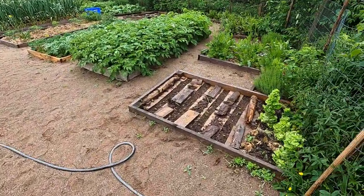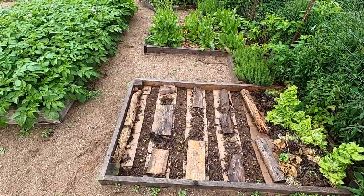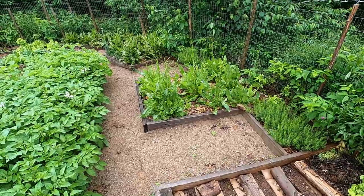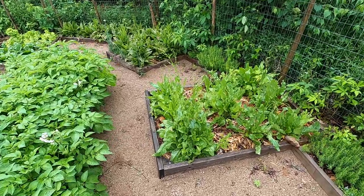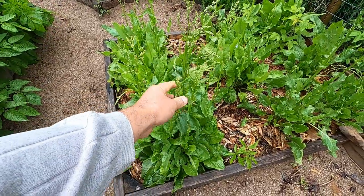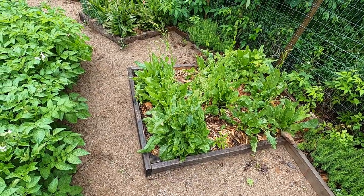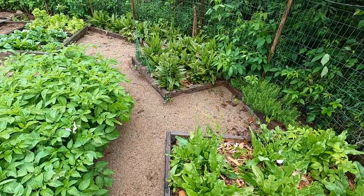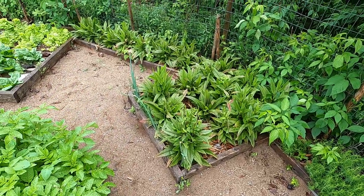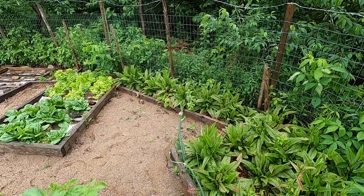Here we are in the garden. The lettuce is pretty much done — I've planted some beans in this bed, just a bush bean to get something out of it. As usual I've got herbs and French sorrel which is bolting like crazy. I keep taking these flowers off and they keep reappearing. I don't want those seeds everywhere. I've got the French sorrel and the bloody dock and I would say I have too much of that growing here.